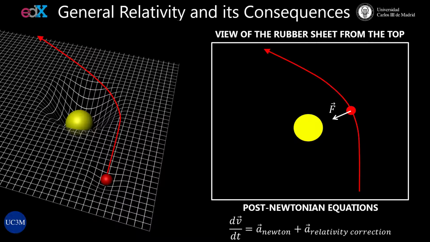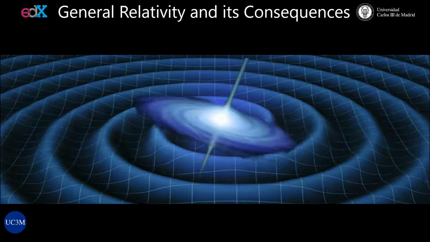Returning to the initial question, in general relativity, gravity is no more a means of transmitting information instantaneously. When a massive body moves or accelerates very quickly, the space-time curvature adapts to its new position by means of space-time ripples propagating at the speed of light. So, if the sun should suddenly explode or disappear now, we would not feel it gravitationally for at least 8 minutes. That is the time it takes light to cover the distance between the sun and the Earth.